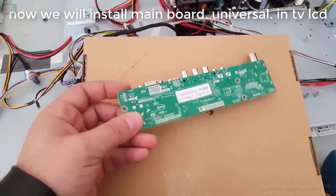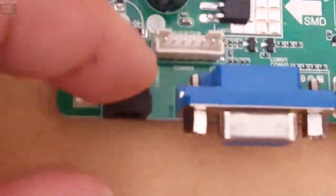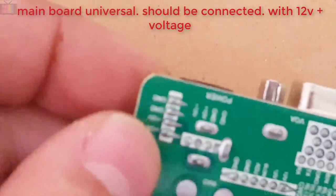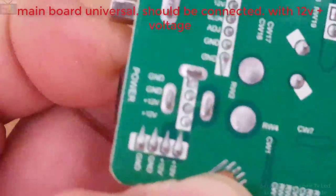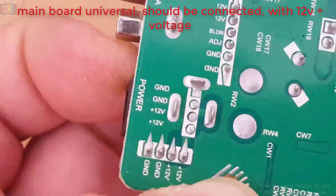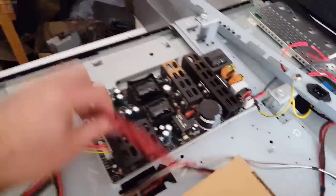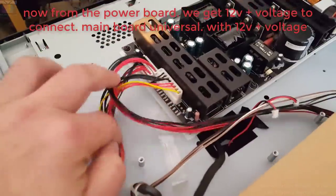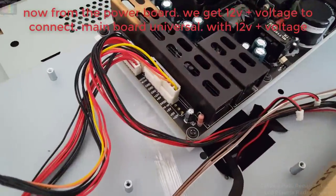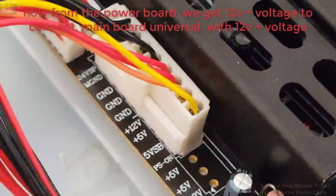Now we will install the universal main board in the LCD TV. The universal main board should be connected with 12V plus voltage. Now from the power board, we get 12V plus voltage to connect the universal main board.